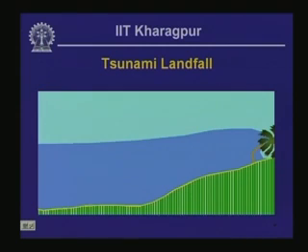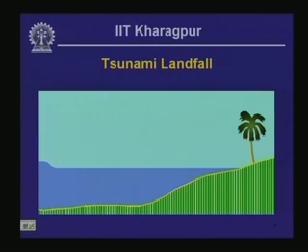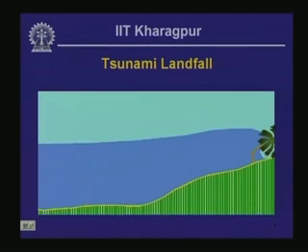Just for your benefit, I am going to run this once again. You just watch the approach of the wall of water, so-called wall of water in this case, and the wall of water approaches, and finally near the very end, depending on the shoreline topography, a breaker could form and eventually the wave is going to start receding.